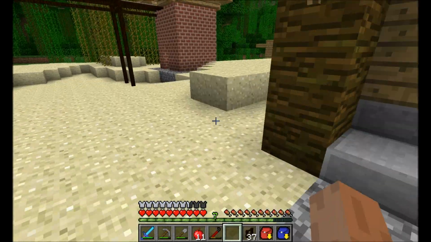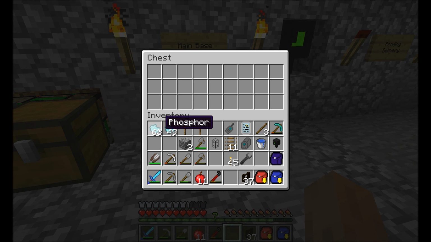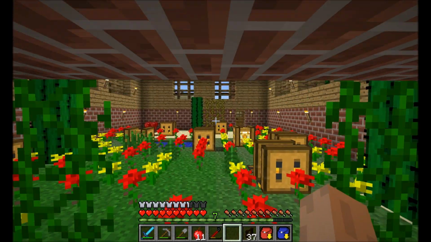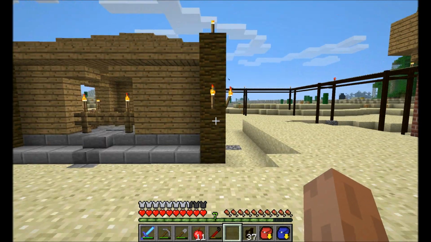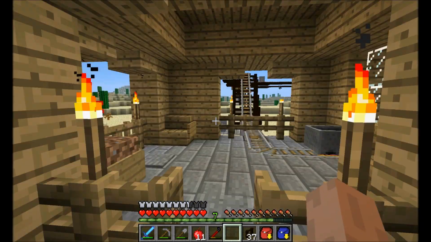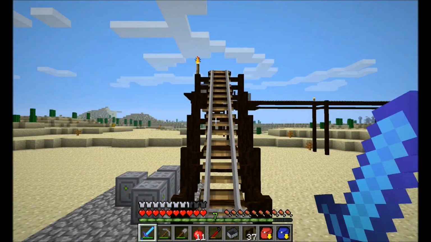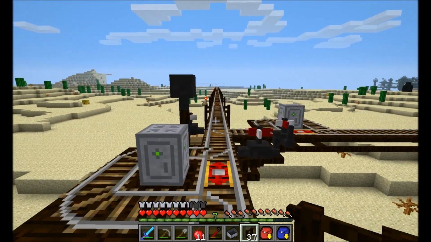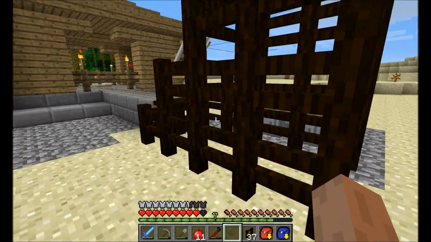So let's head back down. We can always use a bit more phosphor, like so. It's gonna be a while, of course, before it reaches the loading tower. We could actually grab this one and manually place it right there. So now we have a red, ouch, and there's the cart, and it stops as it should.